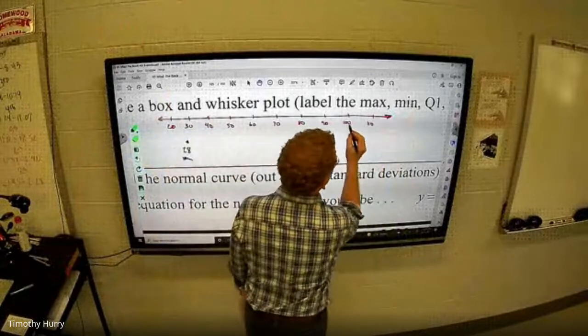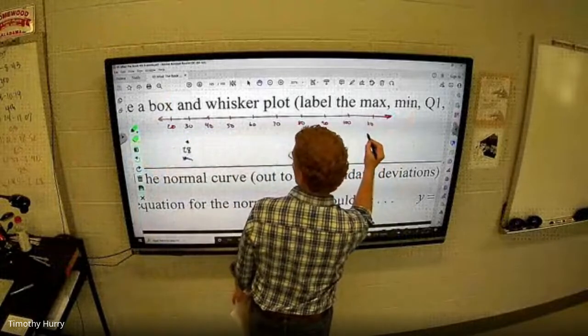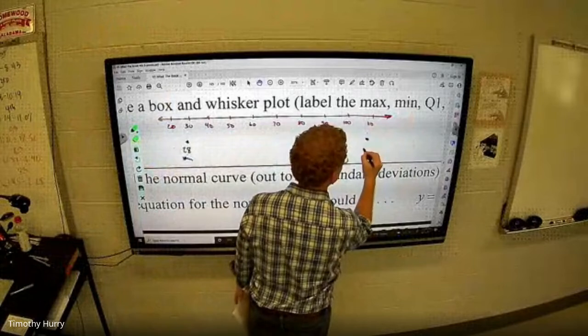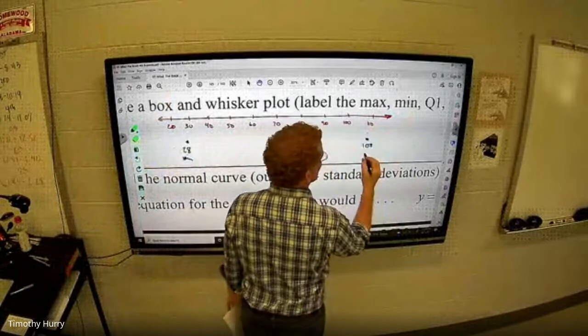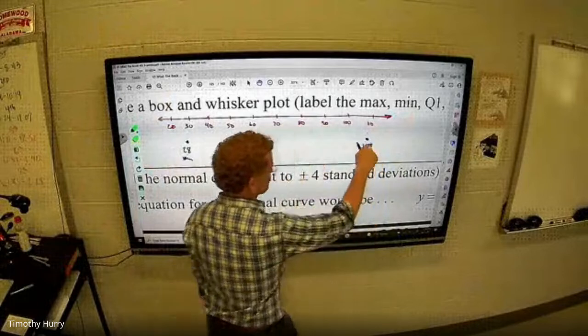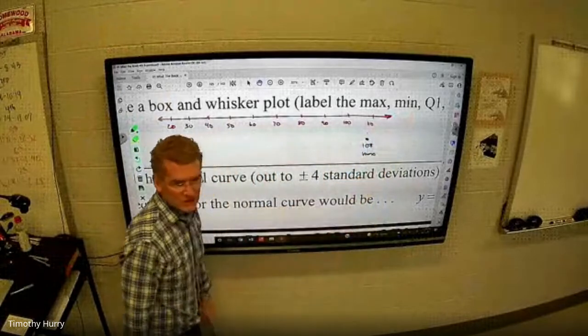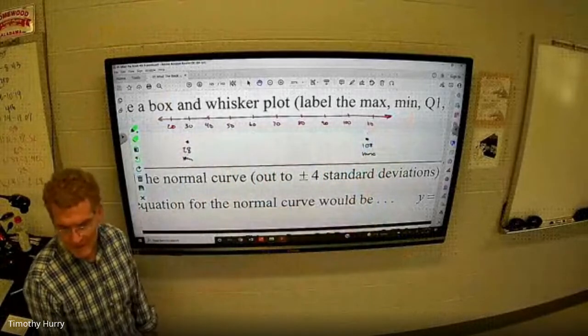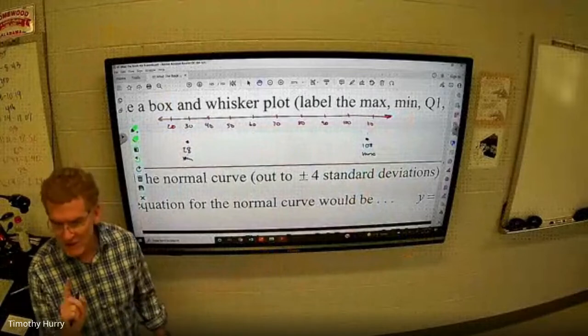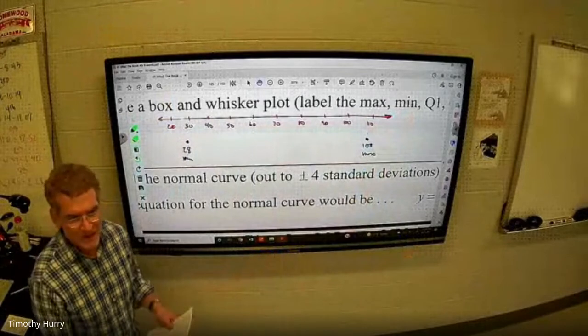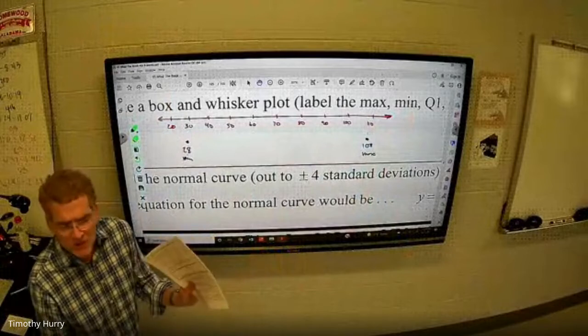So I'm going to eyeball about 108, and I'm going to try to put it on the same horizontal plane, and that's the max right there. Try to get it level with this as much as possible. All right. Now, you'll see in a second why I do this if you don't know what a box and whisker plot is, but I'm not putting 5 dots, but if you need to start that way, great.